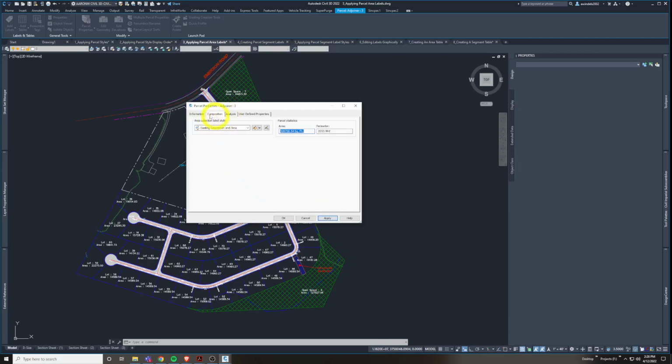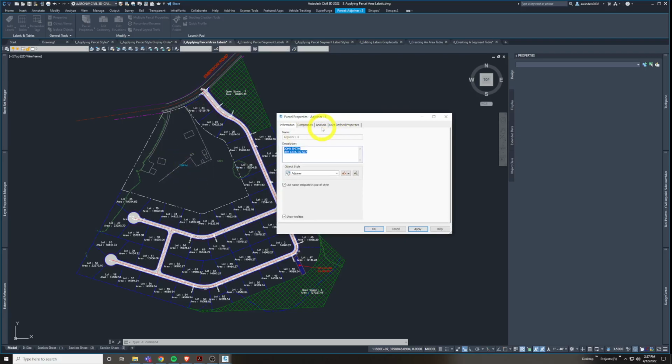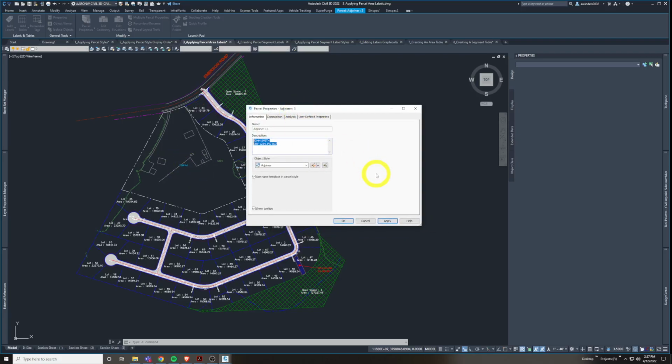In the information tab, we'll go back here. And in the description box, we're going to enter a little address. I'll pause it quick to add that. Well, in this case, it's not necessarily an address. It is the property owner and a description of where this parcel can be found in a municipality's legal documents. So it's like a book and page that corresponds with the county right here, let's say, for example. We're just giving it some more information inside of this parcel to talk about, hey, what makes this parcel unique or whatever inside of it.